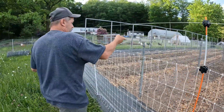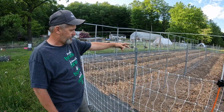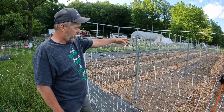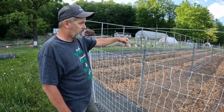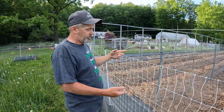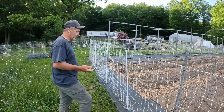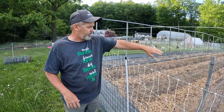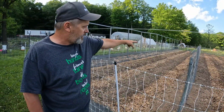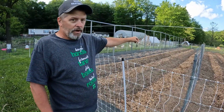This bed here, I started putting the squash in on this side, winter squash. And I got some cantaloupes, or watermelons, and cucumbers I want to put on this side of it as well. I ran out, I didn't have them. I thought we started them all, but we didn't. So she started those. I'll hopefully get those in this week or next. There's still time for it, but whatever. And on this side of that trellis, I put a row of broccolis in with the cedar. And I scattered dill throughout everywhere.